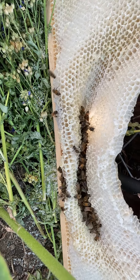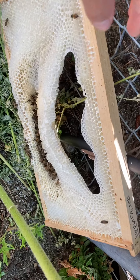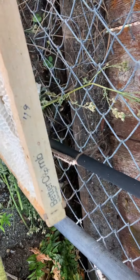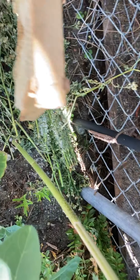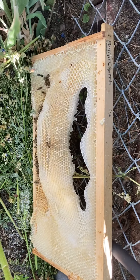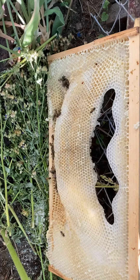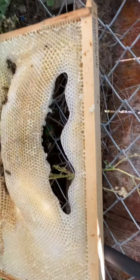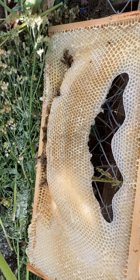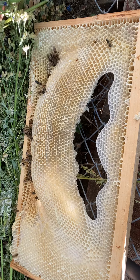I'm leaving this out for another couple of days until the bees mostly lose interest in it. Then I will remove the wax, toss it, call this a learning experience, and I will probably purchase the wire-reinforced BetterComb just so I have something available in case I need an immediate area for my queens to lay. But other than that, I'm not going to add any more BetterComb to my hives.